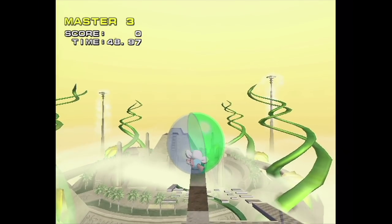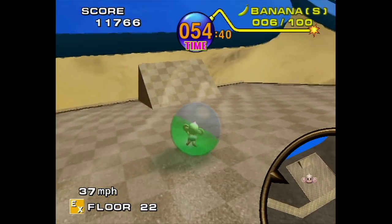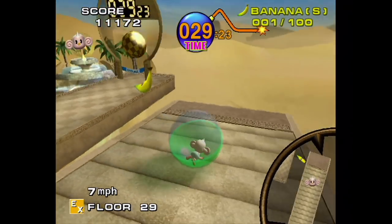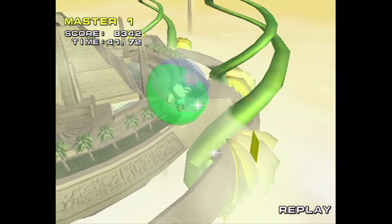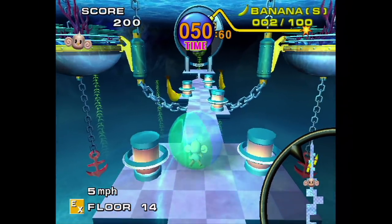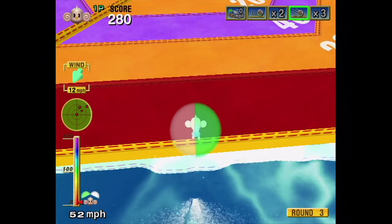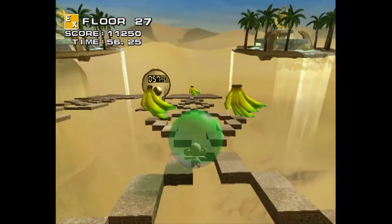Even I've got to say that the master levels are not easy, but you still want to keep trying again and again. The controls simply could not be better in this game - the GameCube analog stick is perfect for it. Don't even bother trying to play it with any other type of analog stick; nothing comes close. If you play the expert mode and get to the extra and master levels, that's 70 different levels right there, and most are different from those in beginner and advanced mode, so you've got over a hundred different levels to play and master. They also added a ton of mini games: Monkey Racing, Monkey Golf, Monkey Billiards, Monkey Bowling, Monkey Fighting, and Monkey Target - which has to be the best. Leave it to Sega to pack so much awesome into a tiny disc.